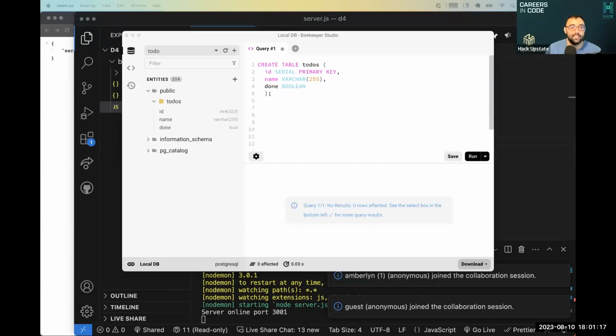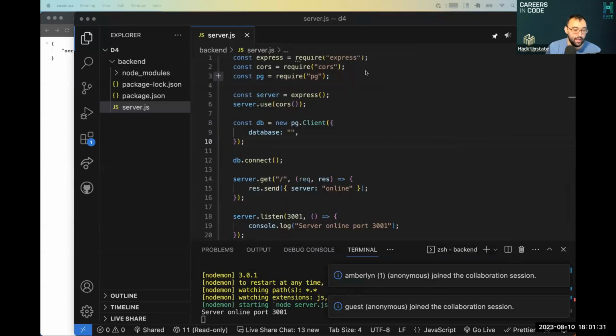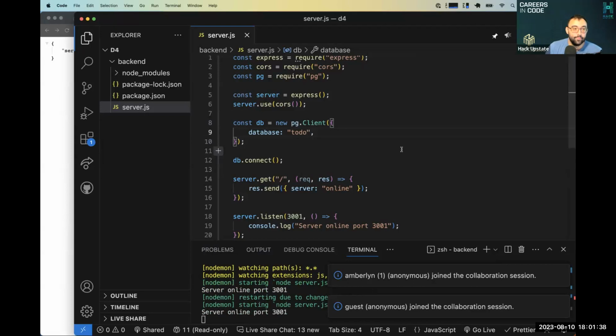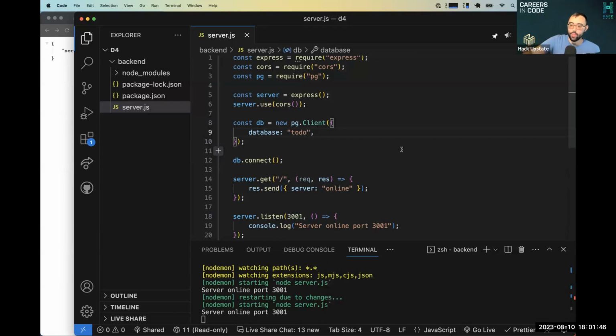Okay, so we're going to take the name of our database right here. If yours has an S on it, it's fine. Just keep in mind, we're going to take whatever is typed in right here in this dropdown. Go ahead and minimize your Beekeeper. We're going to put Beekeeper away for now. And inside our server.js in the database section, we're going to put our database. Okay, now we are done with our back end.